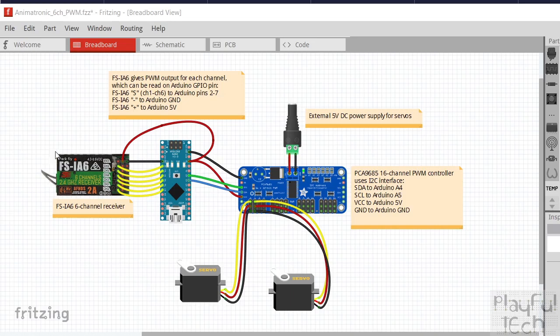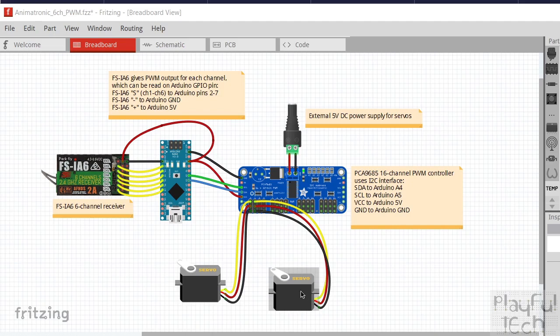And here's how I've got that wired together. I've got my remote control receiver unit, which has got 6 individual channel signals. And those are mapped to 6 digital pins on the Arduino. So I'm using pins 2 to 7 on this side here. I've also got a ground and 5-volt supply just powering the receiver unit there. And then on this side, I've got my 2 servo motors, but I'm not actually connecting them directly to an Arduino. I've got this board here, this is a PCA9685, which is a 16-channel PWM controller.